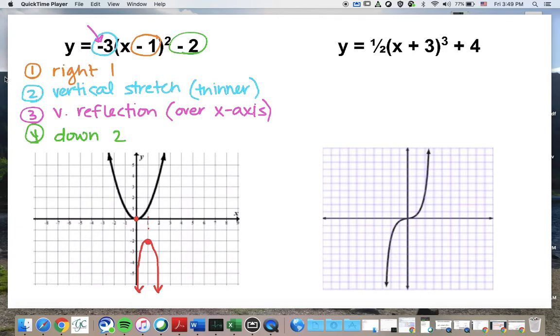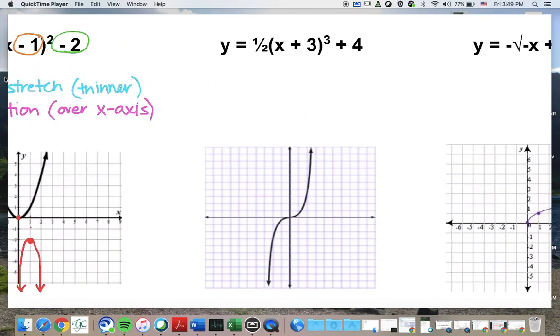All right, next example, we're going to follow the exact same steps here. Listing out our transformations in PEMDAS order, and then applying those by just sketching a graph below. So PEMDAS, we're going to start inside parentheses there. We do have a +3. We know when we have anything inside parentheses, we do the opposite of what we see. So instead of moving +3, we're going to move -3 to the left.